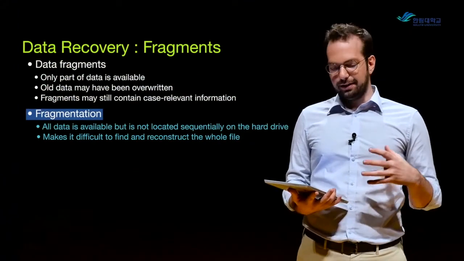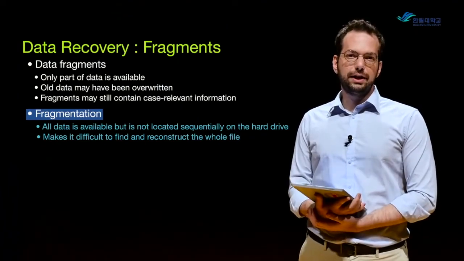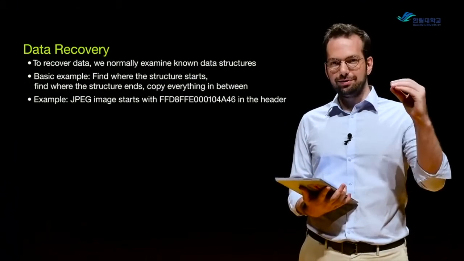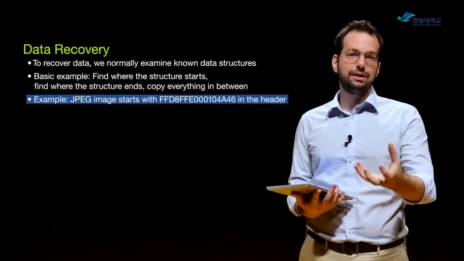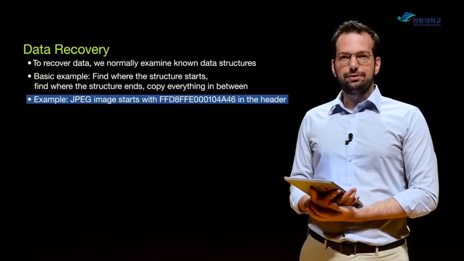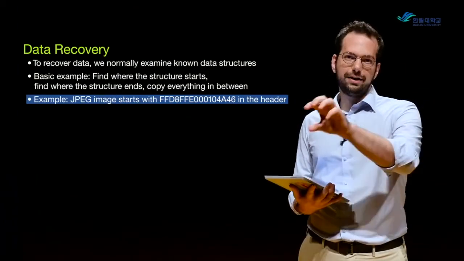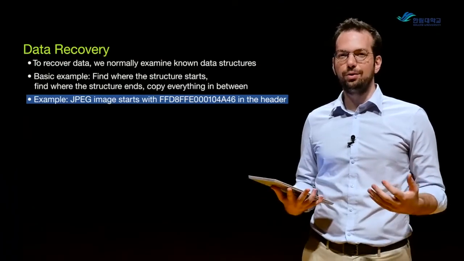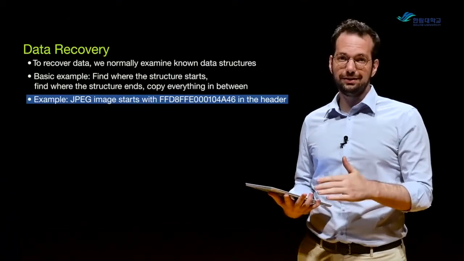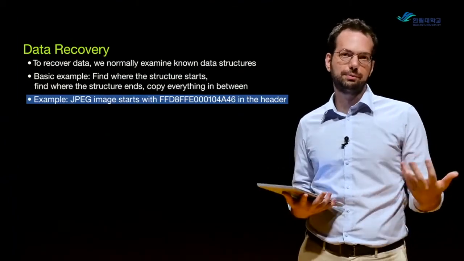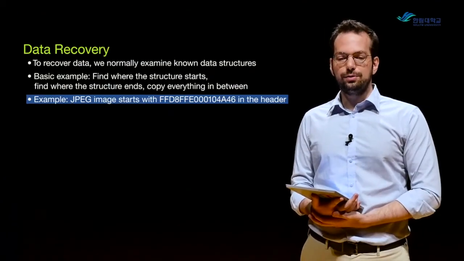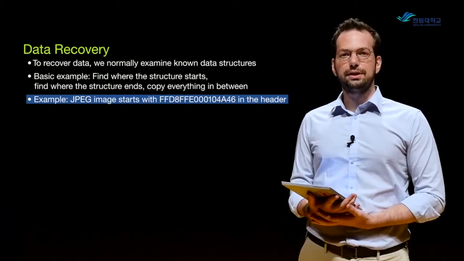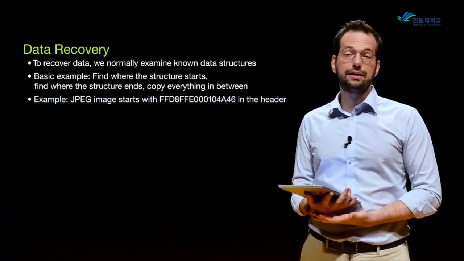And fragmentation is whenever all data is not necessarily located sequentially on the hard drive. Going back to the JPEG image example, if we start at the beginning of a JPEG and we copy everything until the end of the JPEG, we can get a JPEG image out. However, if there's fragmentation, then parts of the file may be stored in different places on the hard drive. Whenever the file is fragmented, we won't be able to just start at the beginning and copy until the end, because there'll be a lot of extra data in there. We don't recover the image accurately. So fragmentation causes a lot of problems for a lot of different file types. We'll look a little bit at what fragmentation can do in your investigation when we practice this week.